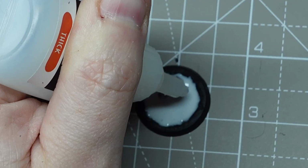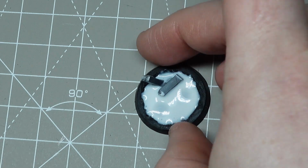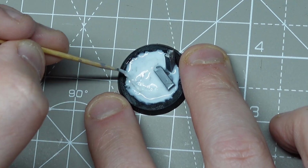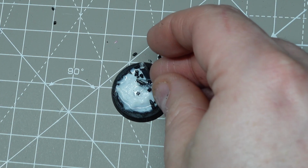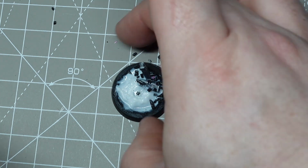And then we drop a few dobs of super glue straight into the PVA and we start mixing it about with a cocktail stick. Very quickly, the two materials start to form this horrible snotty structure. It looks really gross. Then we just sprinkle on our homemade aggregate around the edge of the base, manipulating it with a little toothpick if necessary. And after all of that, we can finally move on to painting.